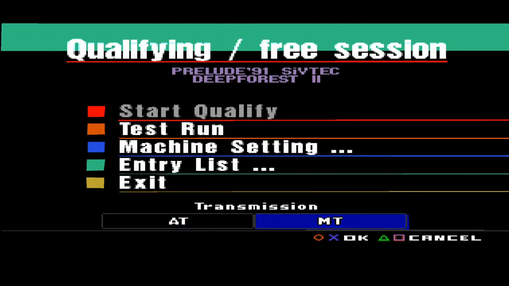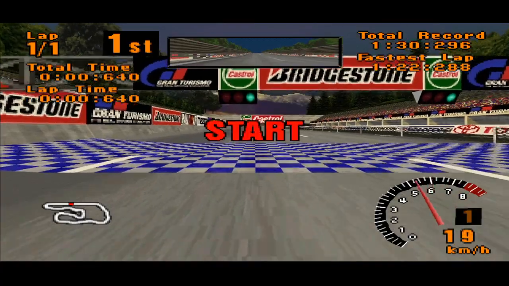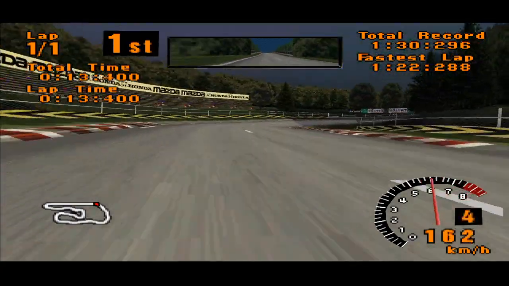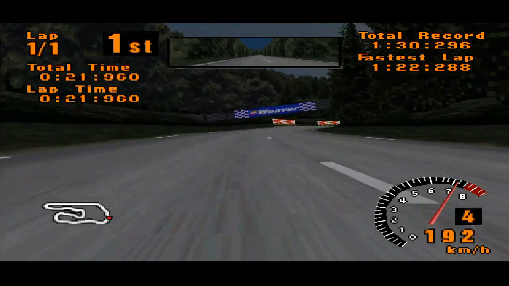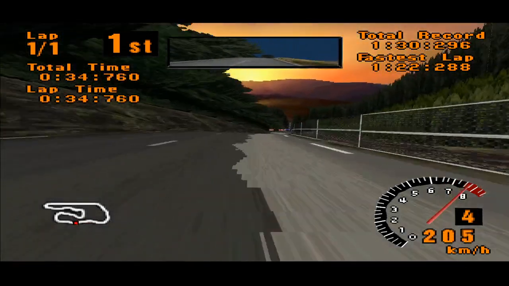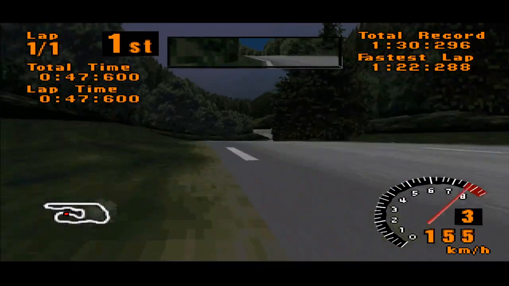Right, now start qualify. And I better be bloody faster this time. Car looks identical, but should be faster. See what difference the tyres make as well. Oh, we're getting to the corner before the scenery's popped in. That's a good sign. Difficult to tell whether the car feels better or not. Maybe. It's gripping a little more. Maybe a little less kind of dramatic in the corners.